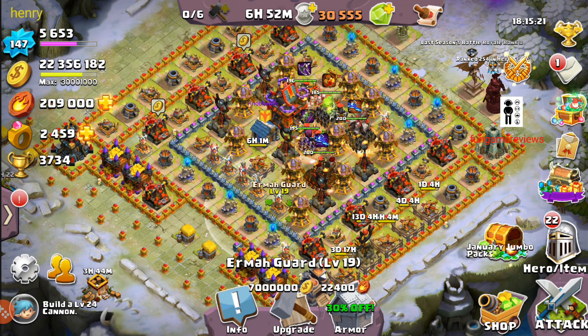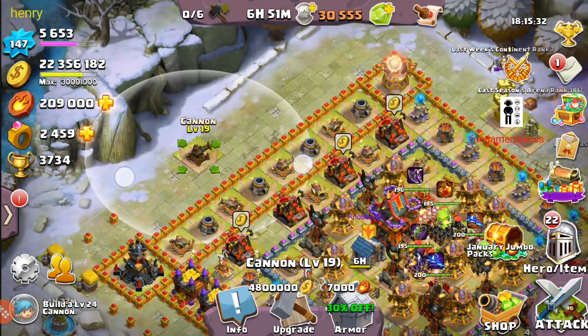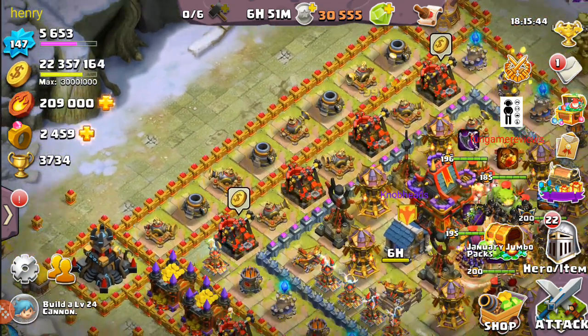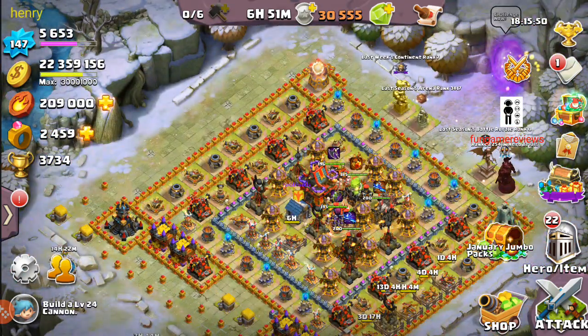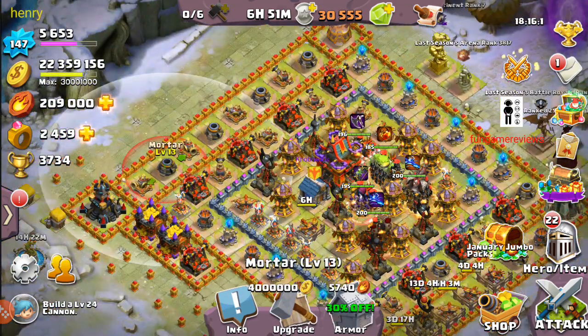And then next after Ermah Guards, I would say is Cannon. The cannons are great, these are the cannons. This is how they look. Okay, this right here is a cannon. These cannons are meant only for ground units. They're not that great. I mean, yeah, it's for simple defense. It's only to shoot ground people. So the fact that it's not hybrid and does not attack both air and ground, I say that that is next in line. So these are not that important to upgrade immediately.